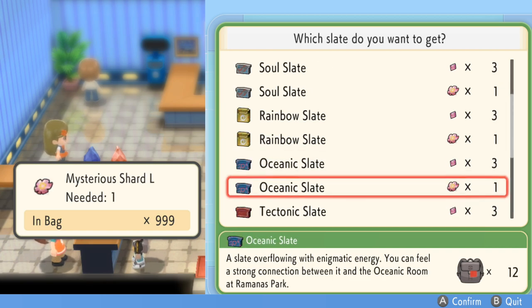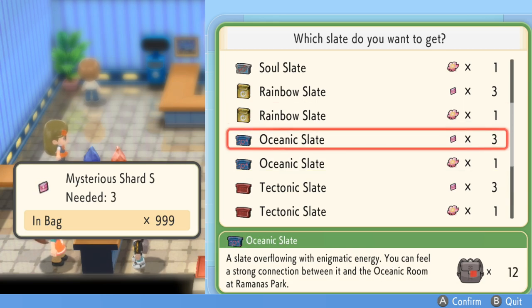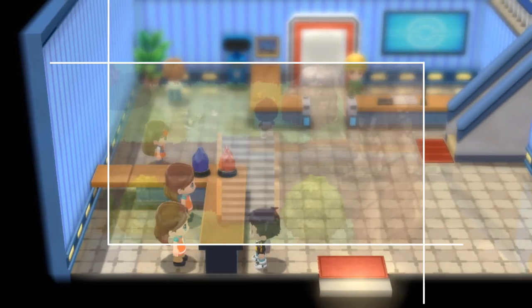So the next thing that you're gonna want to do is buy the Oceanic Slate. It doesn't really matter which one you get as long as you get the Oceanic Slate. And then you'll be able to actually head over to the Kyogre Cave and be able to capture the Pokemon.